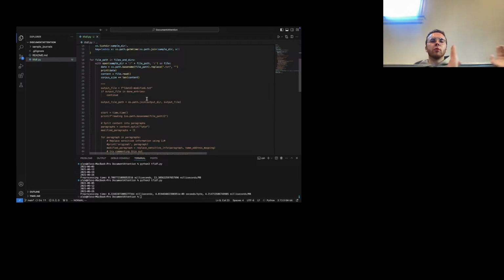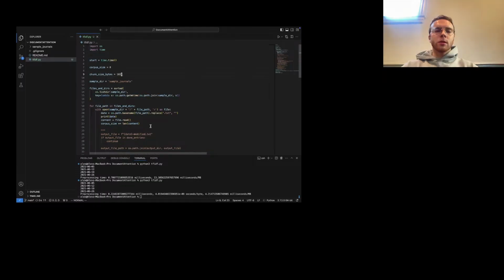So 0 to 1024 in a document would be one chunk, and then 512 to 1024 plus 512 would be another chunk, and so on and so forth. I'm leaning towards the second approach just so that we don't miss anything. So let's just see what that looks like.